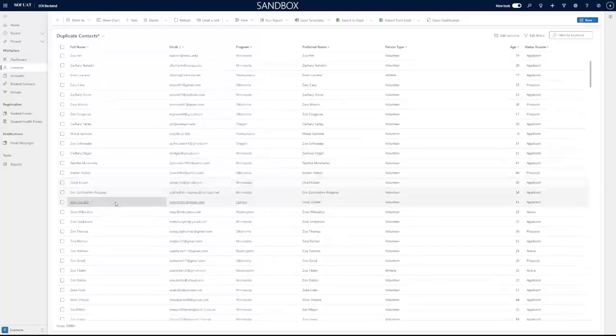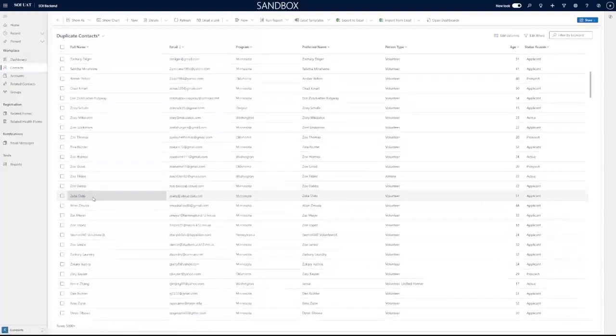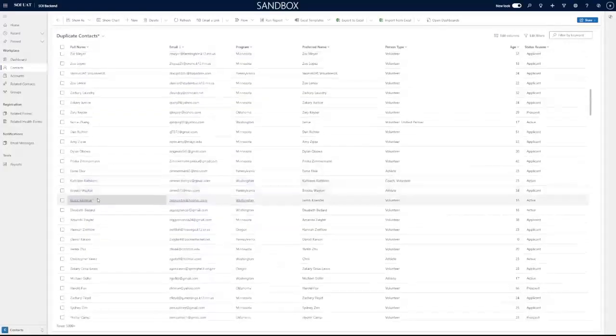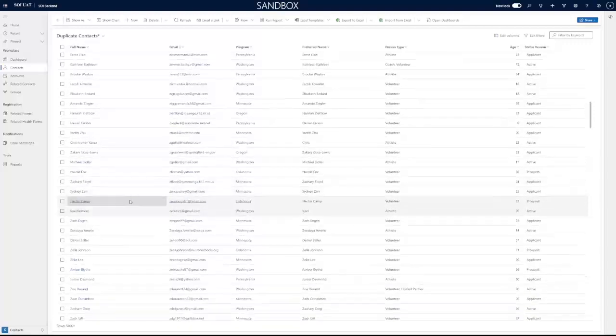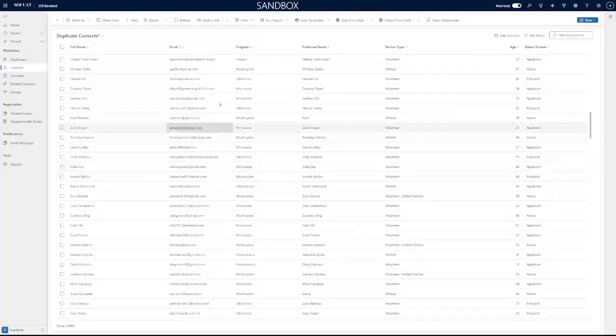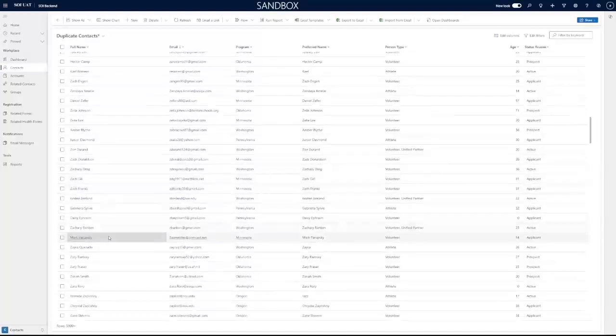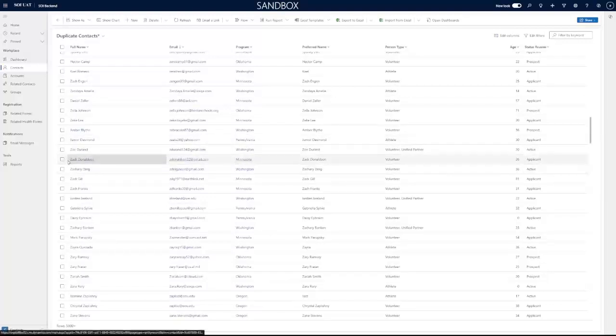Again, the name might be similar, but the emails might be different. And this list view is pulling on a variety of different data. We look at things like email, similar first names, similar contact reasons, birth dates, all of that. So not every contact in here might actually truly be a duplicate in the system. Which again, and I'm going to mention this many more times, is why we need to double check our records to make sure that they're truly duplicates.